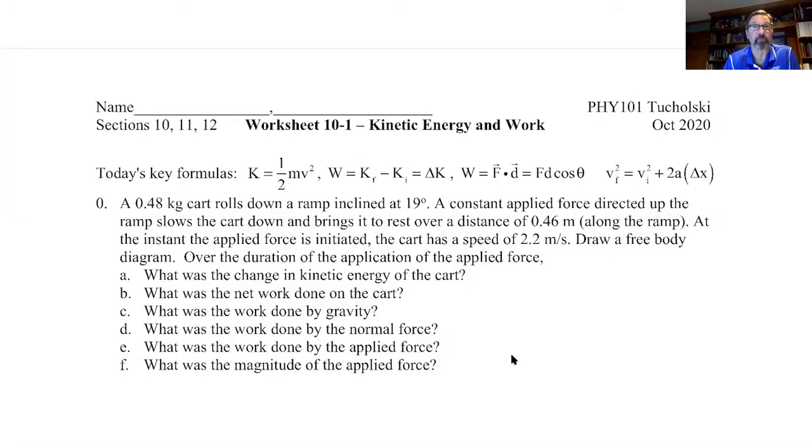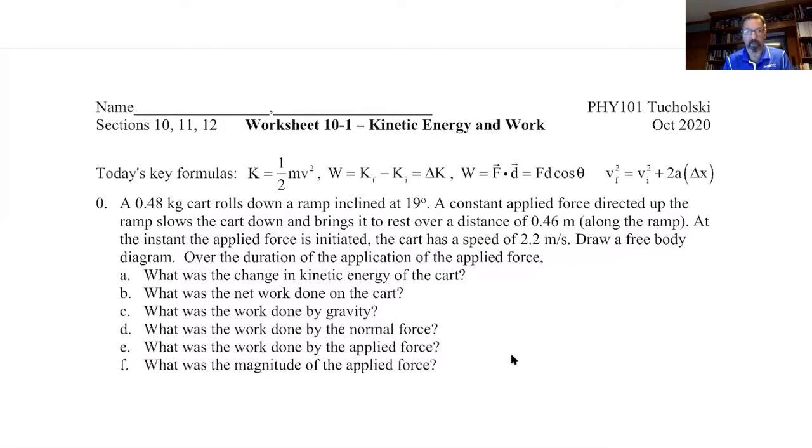I've called displacement delta x here. But the bottom line for everybody else, if you don't know how to multiply vectors, it is a force times a displacement. I went with d or delta x because displacement starts with d. Hopefully that'll help you memorize it, and cosine of theta. And then I just put that velocity final squared is equal to velocity initial squared plus twice the acceleration times the displacement equation as well. Those are the equations for today.